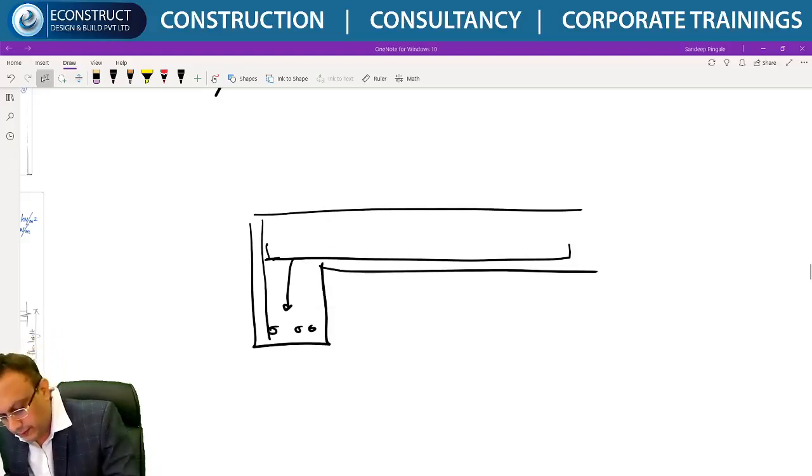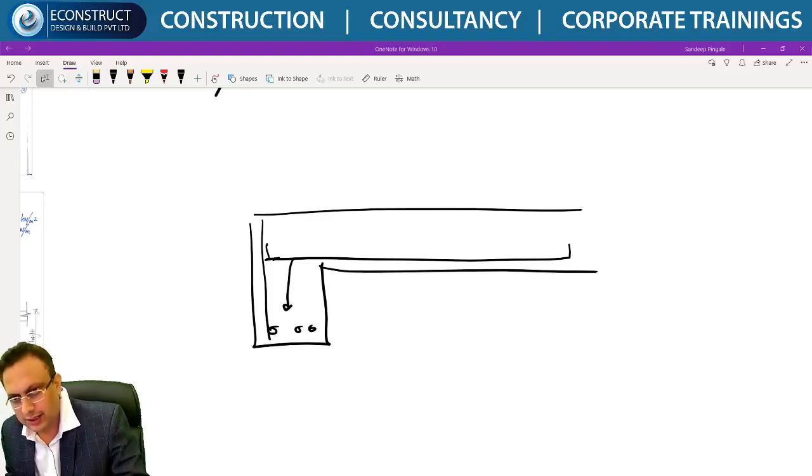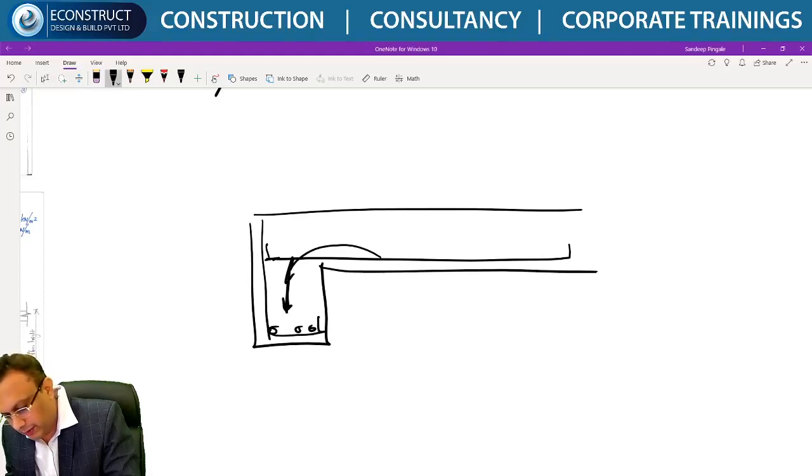Understood? In slabs also it is like this, right? The secondary rebars have to be above the main rebar, so that the shear force will be transferred from here to here, and these rebars will take the shear action.